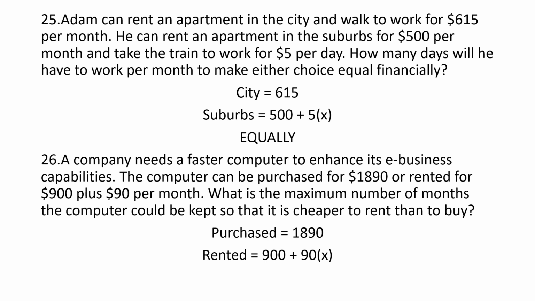Now here's the thing. I've got to figure out at what point it is cheaper to rent. So if I set those equal to each other, that will tell me the exact day that your values are the same. So one day less, it would be cheaper. Hopefully that makes sense.